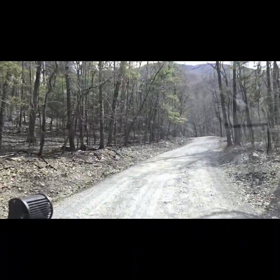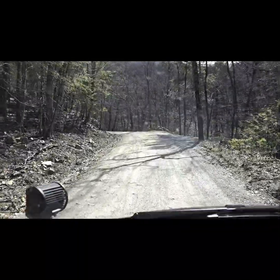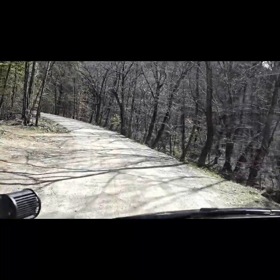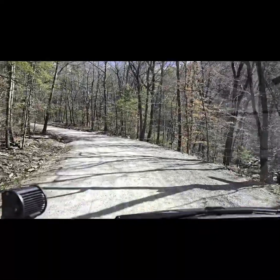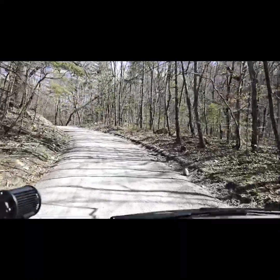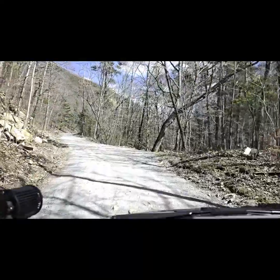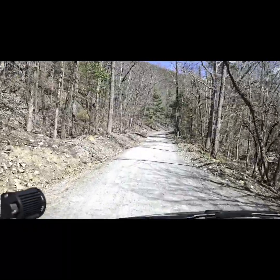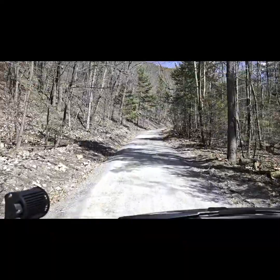Going up, going way up there, right where we came down. Here's a little pull-off right here on the side of the road. That's about all you get here. And there's another one on the left. You can pull in right there. Looks like somebody has too. That creek on the side is really roaring now, so it's picked up a few more springs to add to the runoff. Here's a little spot right here too. Oh, a little swimming hole right here too, but it's only 42 degrees outside, so I don't think that's going to happen. No.